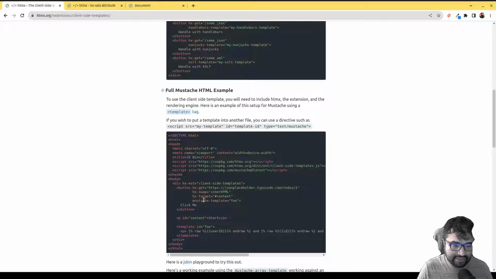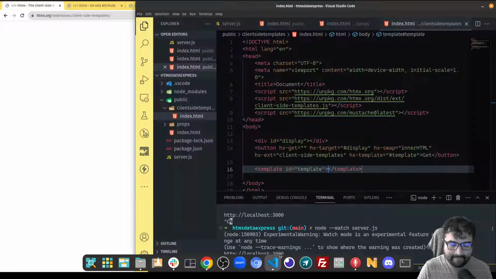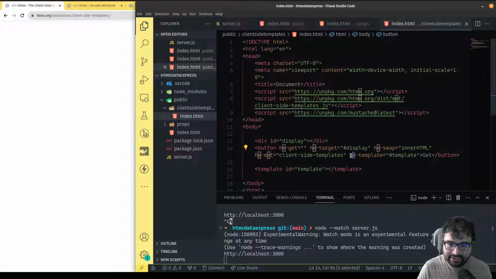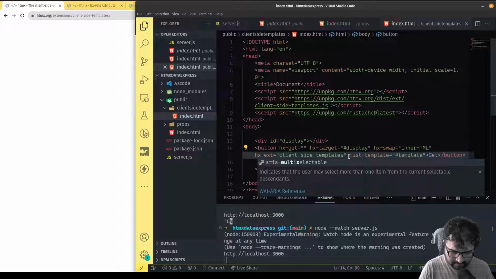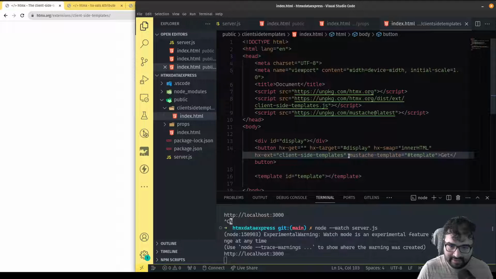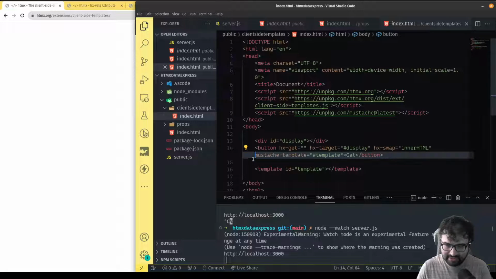So here, for hx-target, we want to specify which templating library we're using. What we're going to want to do is use this directive right here, mustache-template, and that tells us the ID of the template we're using. So mustache-template foo allows us to say match up with this template and use Mustache as the templating syntax. Let me go back over here and adjust that. So that's mustache-template. I don't think I really need to do the hx-ext here.